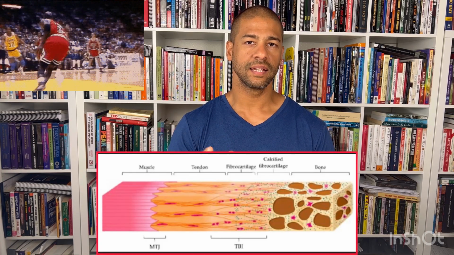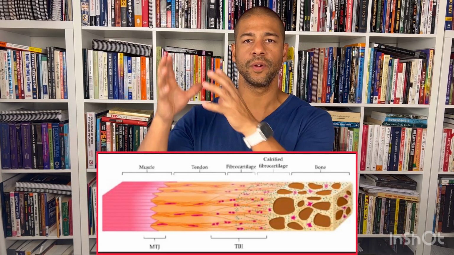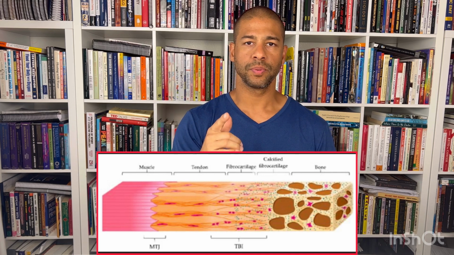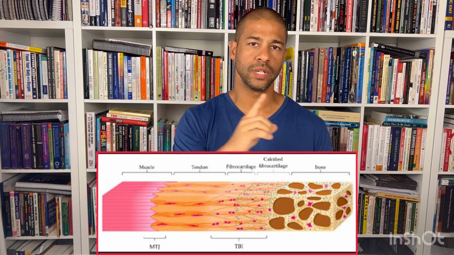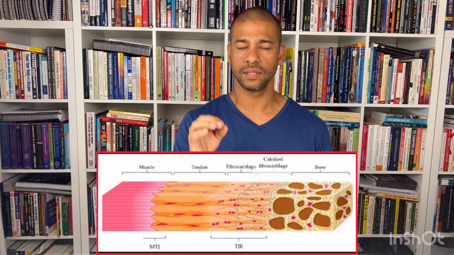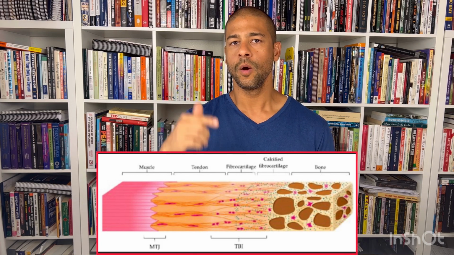Now, combining art with science is where the magic happens, and that has to do with experience plus knowledge. Because the type of stimulation you need in order to develop healthy tissues is not the same type of stimulation you need to develop fast and explosive tissues. Since the tendon has a very stiff side to it and a very compliant side to it, explaining the different type of stimulation you need to strengthen one side or the other on the tendon will help you decide what type of stimulus or training you need to do for any other type of specific tissue.